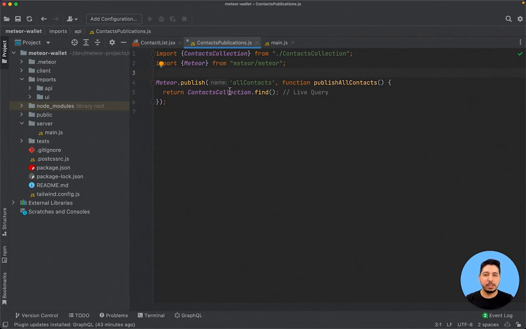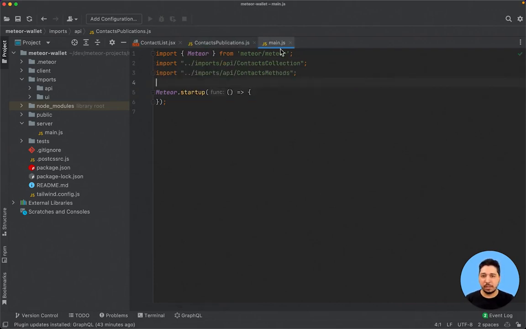So depending on which collection and which parameters, which filters we are using, this observer will notify if the data changes, and then this query will be invalidated and it will rerun. So Meteor will make sure that the data is always up to date on mini-mongo.